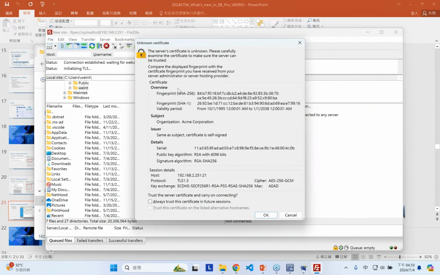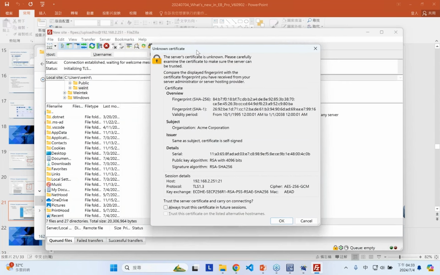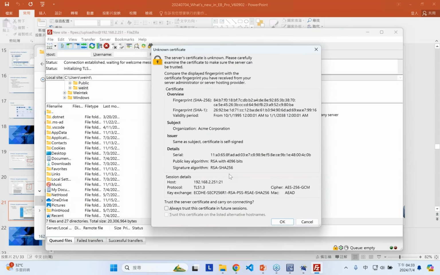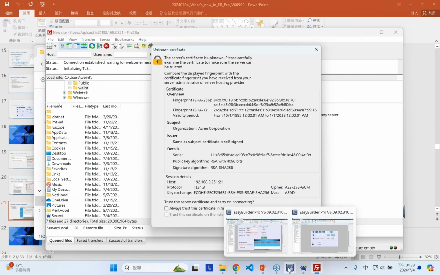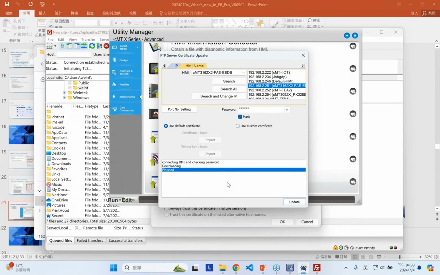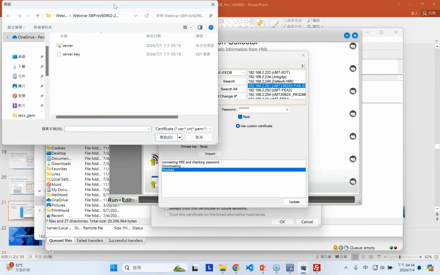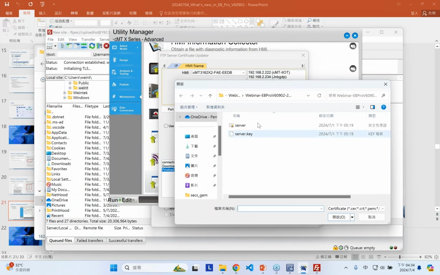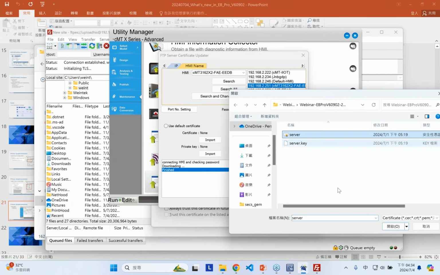Okay, so after the FTP client asks to connect to our server, there's a certificate they need to trust first. This is for our default certification, right over here. It's for ACME corporation site, and the host name and the protocol over here. We can use a customer certificate as well, so I choose the one that I already created as self-signed before.